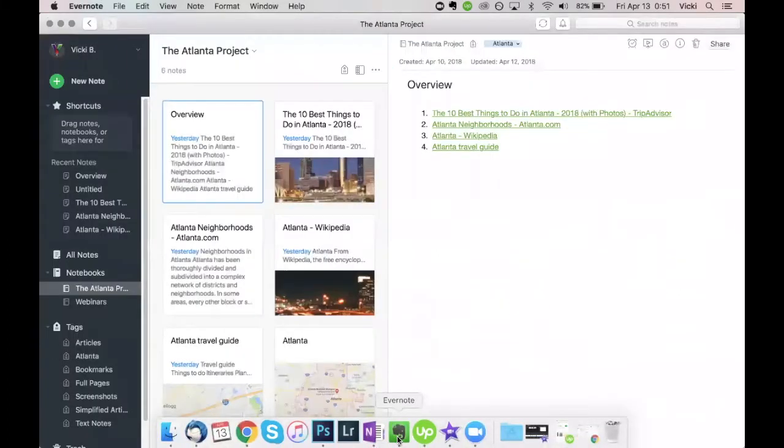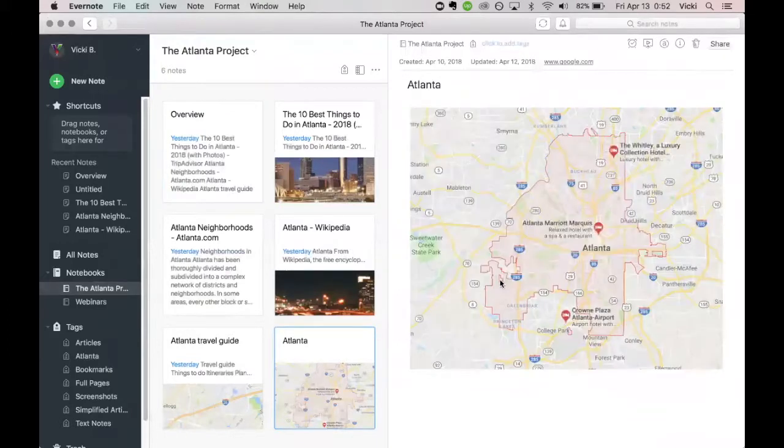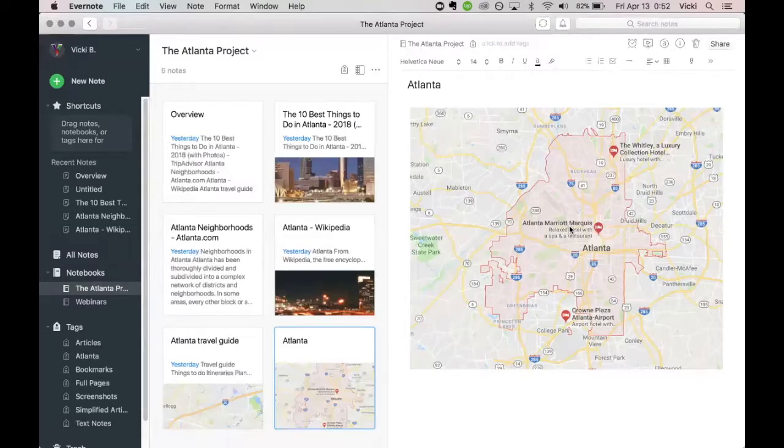Now, Evernote also makes use of optical character recognition, but it functions very differently. Evernote OCR identifies words in scanned images and adds the found words to its search result library. So what this means is that it's going to scan the image itself for any words that it finds within the image. Then you can use the search feature, which is here up at the top, and enter a search term and find anything that corresponds.